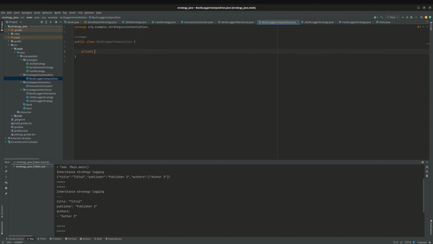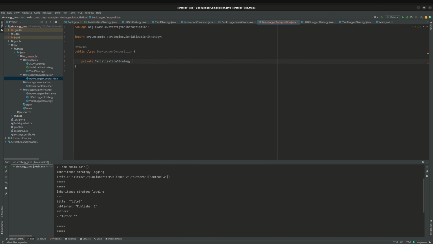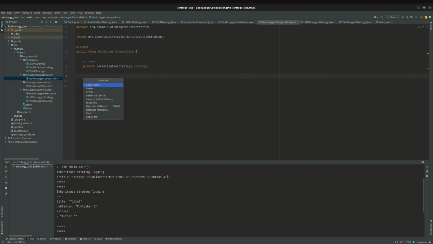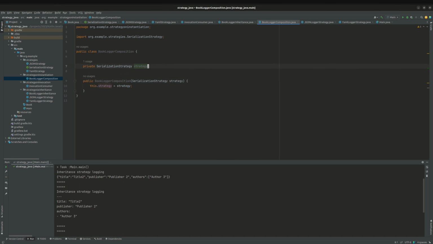In this case, we'll have a reference to a serialization strategy. And we're going to have this strategy injected as part of the constructor of our consumer. So I'm going to create a constructor with a single argument, which is our strategy, and then we can consume this.